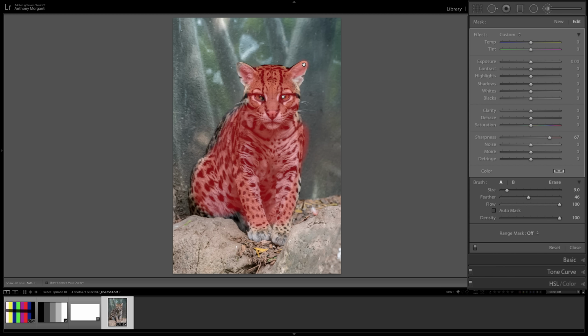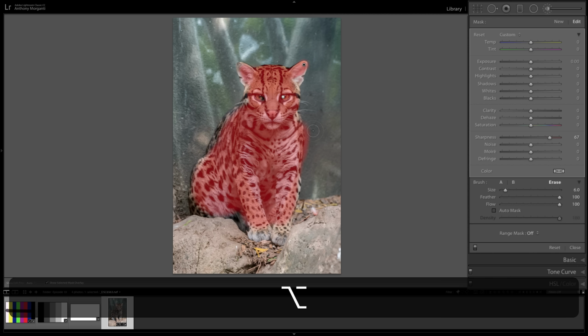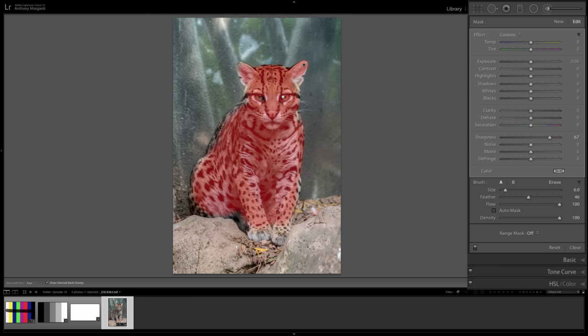And you can see I spilled over on the cat's left shoulder, which is to the right here. Right here, I spilled over. So I could turn this overlay on so I could see it. Then I could hold in the Alt or Option key. Again, it's Alt if you have a PC, Option if you have a Mac. And I could come in here and get rid of that where I spilled over a little bit. And I didn't get it over here real good. So when you have this overlay showing, it helps you better see where your brush strokes are.